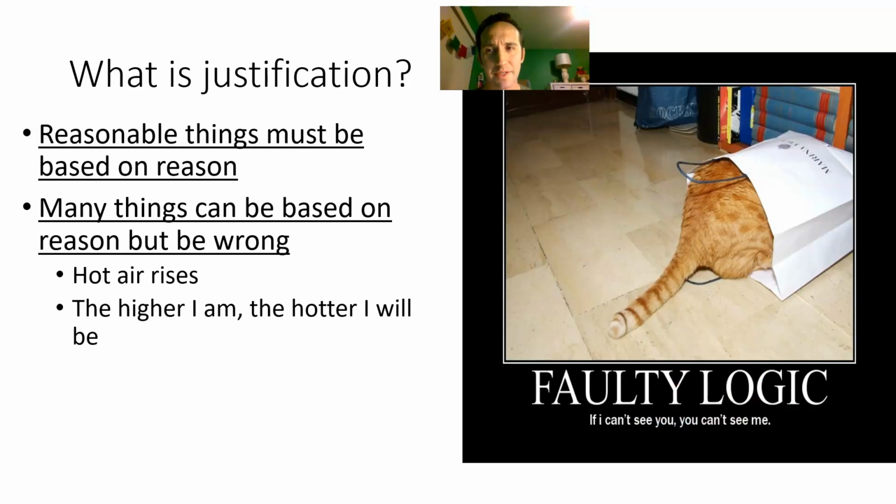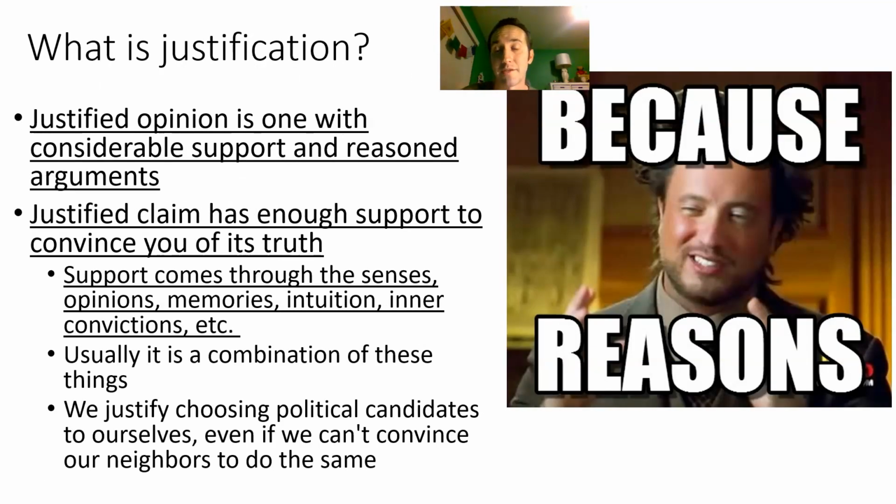And then reasonable, again, based on reason. Many things can be based on reason, but they are not necessarily true. This cat is in the bag, and based on its reasoning, you can't see the cat. That's the same idea as peekaboo. Babies think, oh, can't see me, can't see you. Or another example would be that hot air rises, so if I climb up a mountain, I will be incredibly hot. And so we've got some issues there, that reasoning isn't always going to match up and be a great thing to use for justification. So how can we get there?